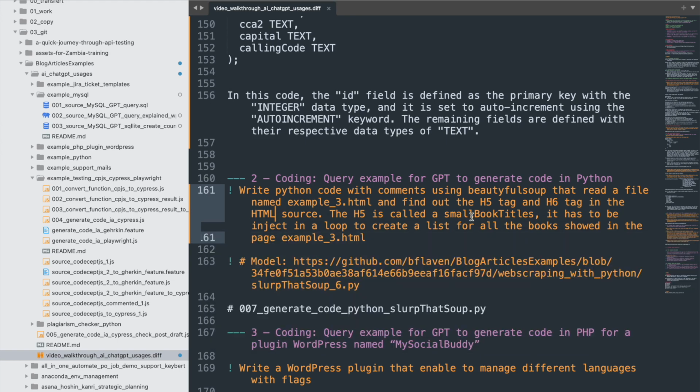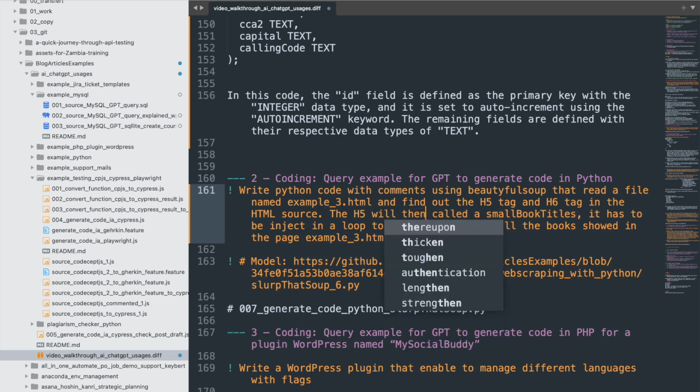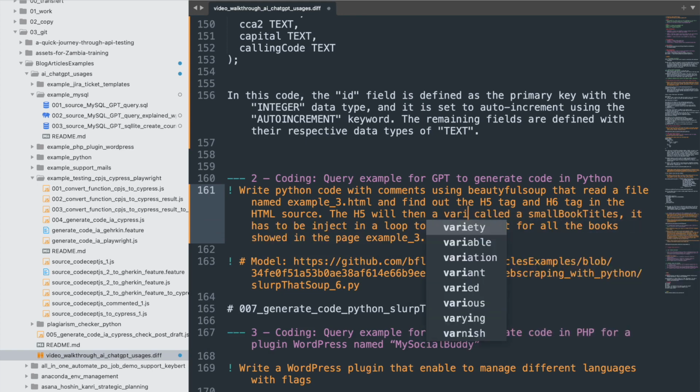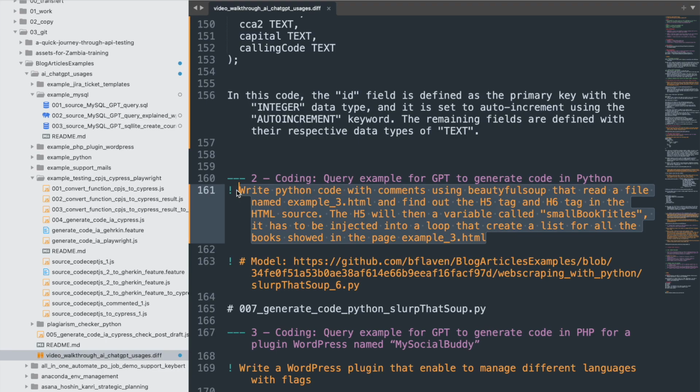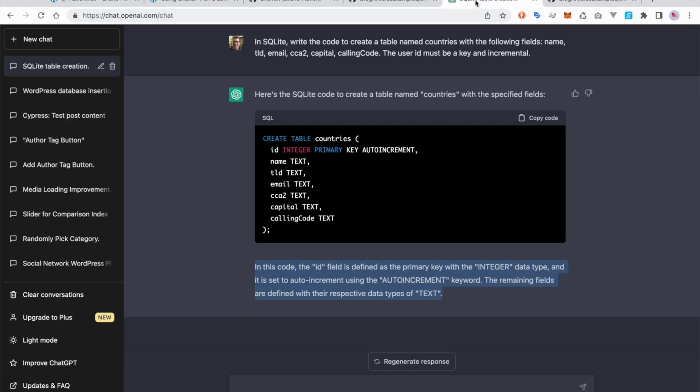Well, that will then be a variable. So that means that I have a few elements of programming. A variable called small, let's say small stuff, and it has to be injected into a loop that creates a list for all the book show. Okay, I think that's pretty good English, or enough to understand it.